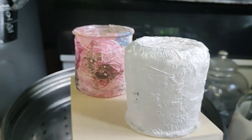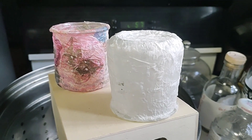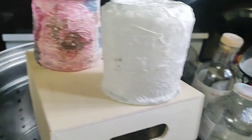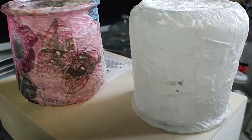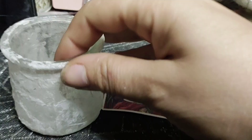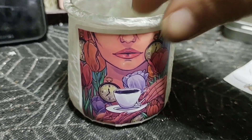So we did two: one with the white, and I did a double layer of white which probably I shouldn't have. We'll see how it turns out. Then I did one with our regular tissue because I was gonna put stickers or stamps on this one, which is why I figured the white background. We'll see when they dry. So the white tissue — we're gonna put some stickers on it now.